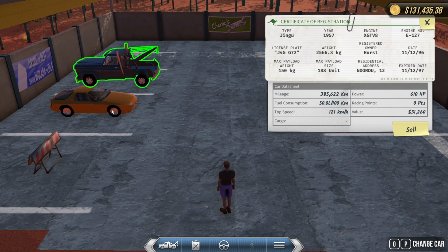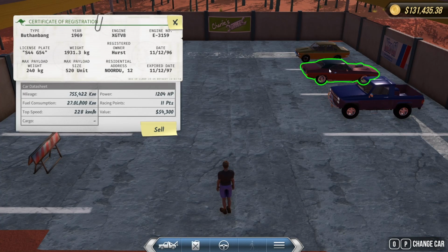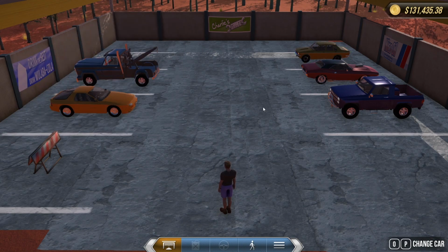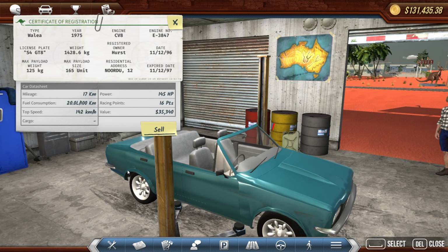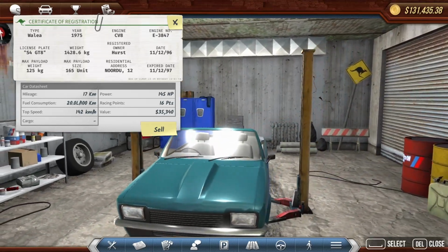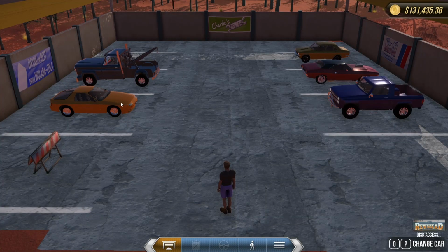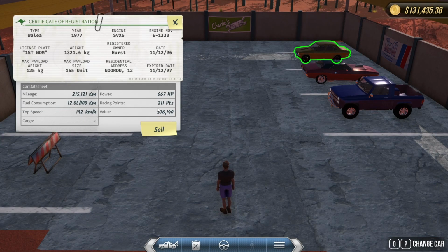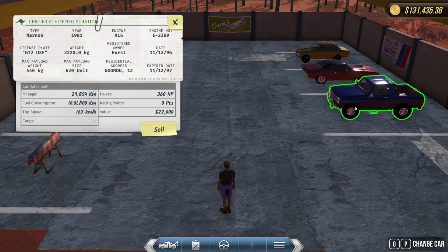Not quite 500. That's 610. 143, that's not going to work. That's way under. That's way over too. And this bad boy is sitting at 145. So I really don't have anything that's right at 500 per se. But what if I went to, how much was this? 600. This would be 400 horse.